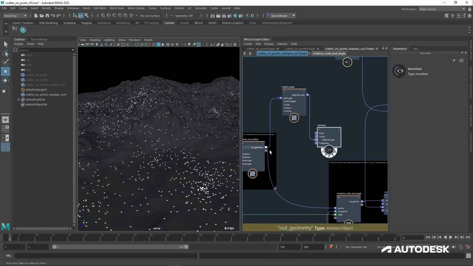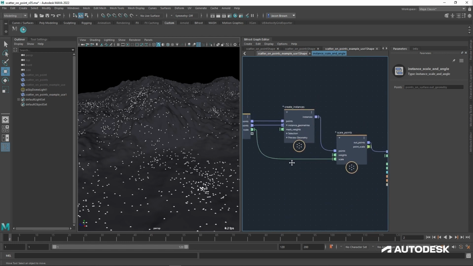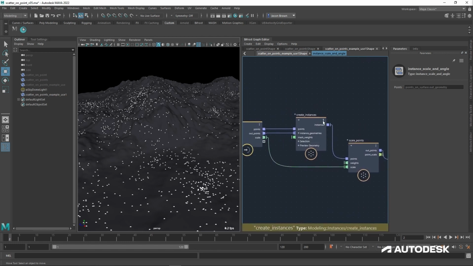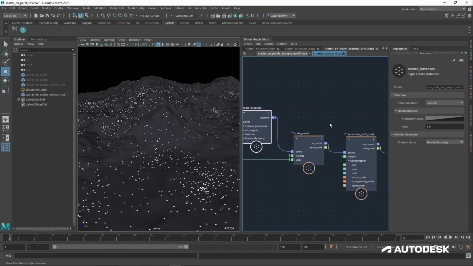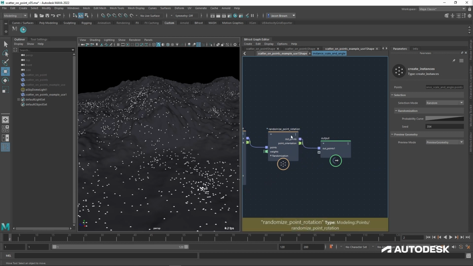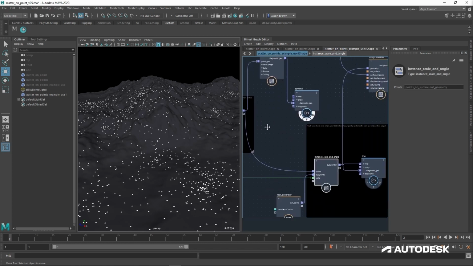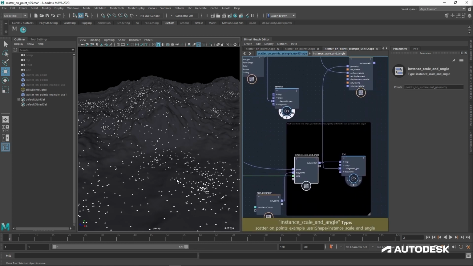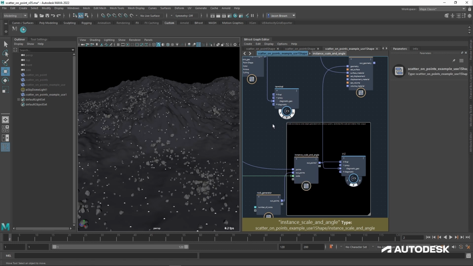So inside here, the points are coming in, and those are the points that we've got in white. The rocks are coming in, and they're being instanced on top of it, randomly. And I'm just scaling them, giving it a bit of a random, and randomizing the rotation. And that's what that looks like.